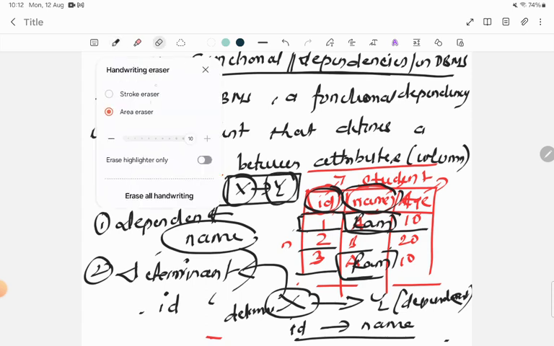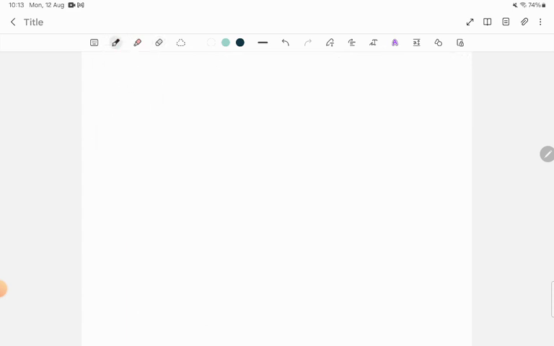Fine. Now let us go further and write the rules for finding functional dependency. So what is the rule?